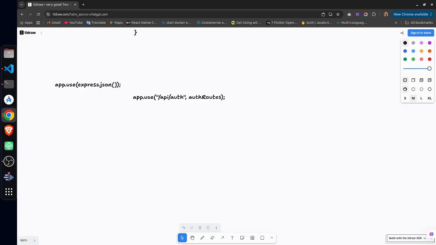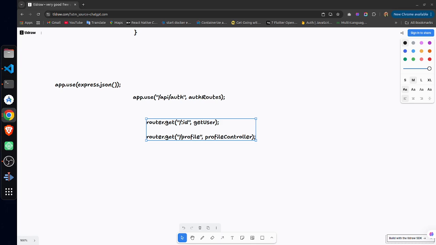Now route order matters. Suppose we write this. Now here comes a request like get /profile from our client. So it matches, and the /profile route is never reached.